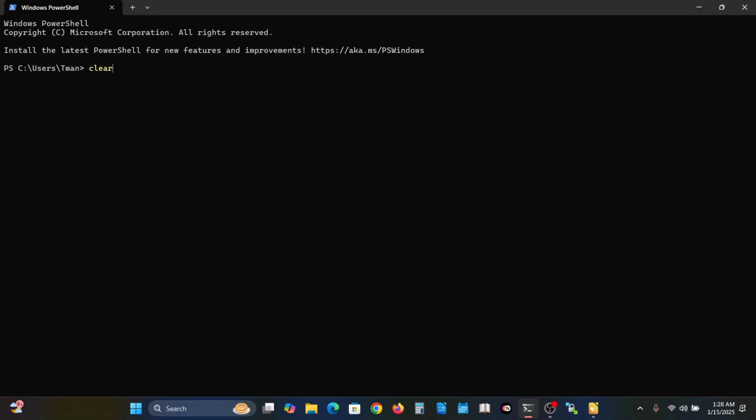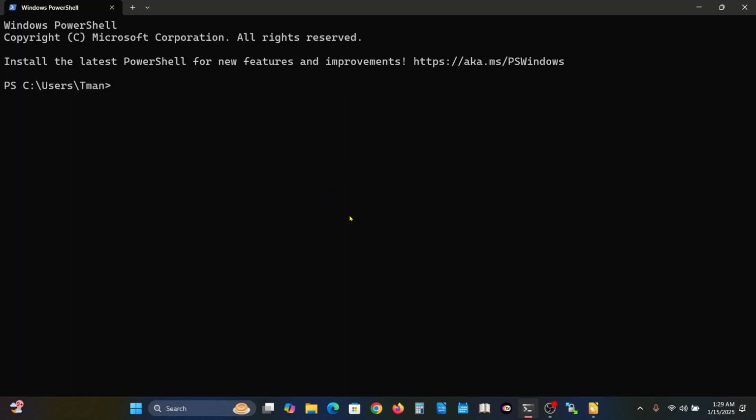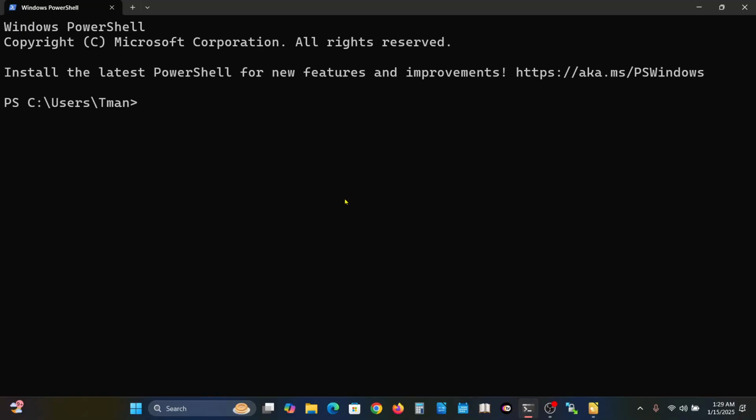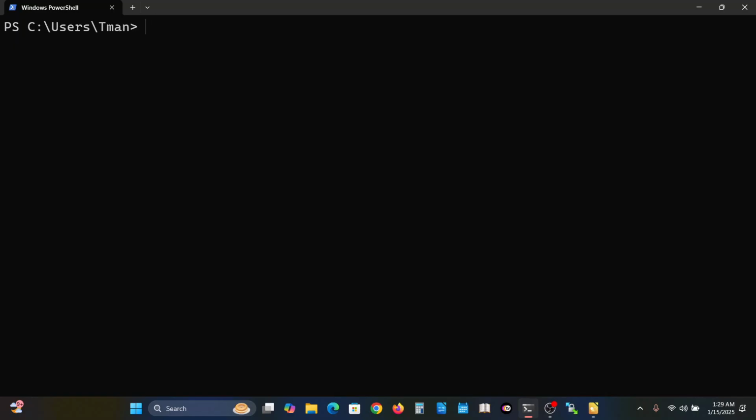It's called clear. But before I do that, that's probably too small for you, isn't it? As I pointed out to you earlier, on this wonderful yellow mouse pointer that I'm using, I'm holding down my Control key while scrolling up with my mouse to make that bigger for you. If you did not know how to do that, you can do that in Windows PowerShell. Hold down the Control key and scroll up, providing you didn't disable a lot of functions on your standard install for Windows. Now I'm going to type clear, and that's a standard command that works on most of your Linux terminal boxes also.